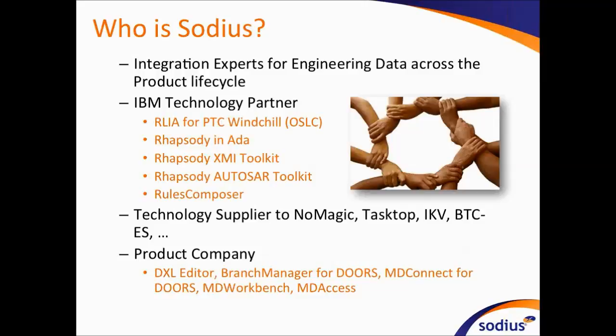A couple other ones I wanted to name as well were IKV and BTC-ES. They're both out of Germany. And the reason I threw them on here is they are OEM. We provide our MDAccess for DOORS technology, our subject for today, to those companies. IKV does some ISO 26262, the automotive standard, type workbench, and they use that to integrate with DOORS using MDAccess. BTC-ES, they do automated testing, model-based testing, really. And they, again, tie into DOORS and Integrity, also using our technology.